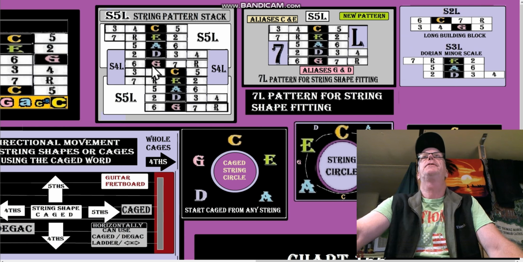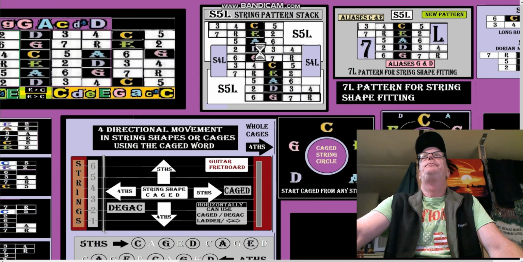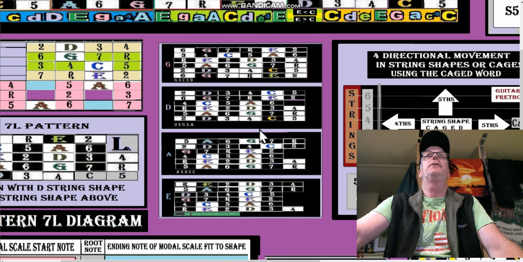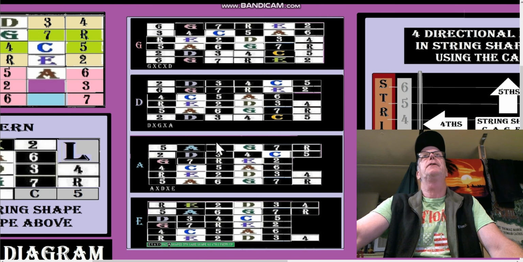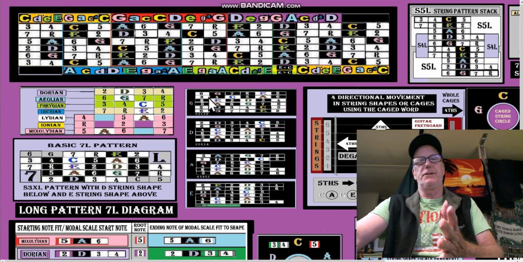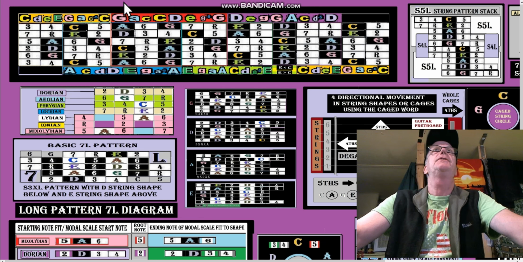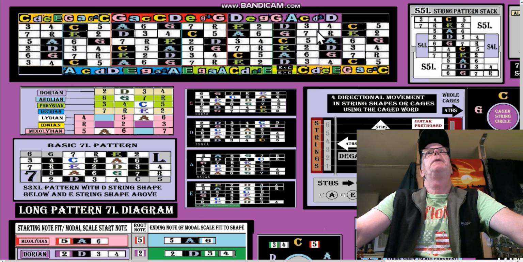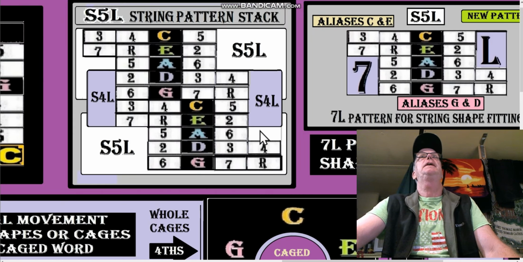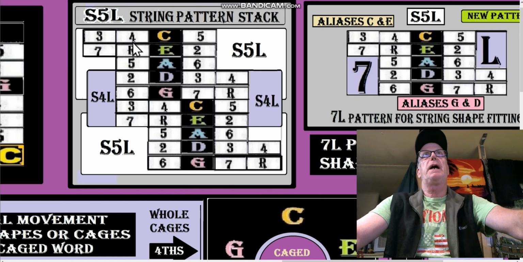So let's get to today's chart. So we've done all this. Today, I don't think we're going to have time to do things in 4 keys or 5 keys. Key of C is one of them, so it's 5 keys. We're mostly talking about the key of C, but these things, especially the patterns, are independent of key. So if we have a 10-string pattern here, it doesn't matter what key it is.